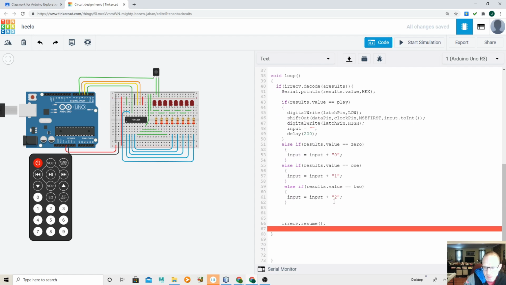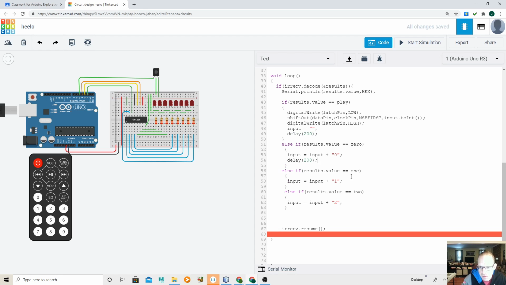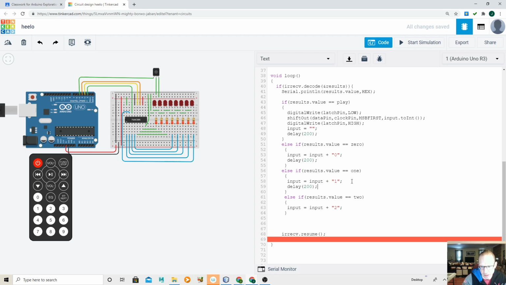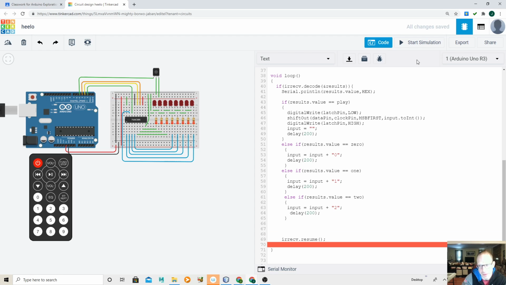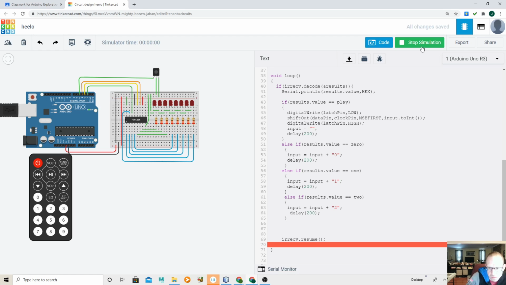And we should delay on all these, just so we don't accidentally get two button presses. So we have 0, 1, 2. Let's do, I don't know, 20. Is this 20? 1, 2, 4, 8, 16. 16 plus 4, yes, it's 20. It works. Cool.